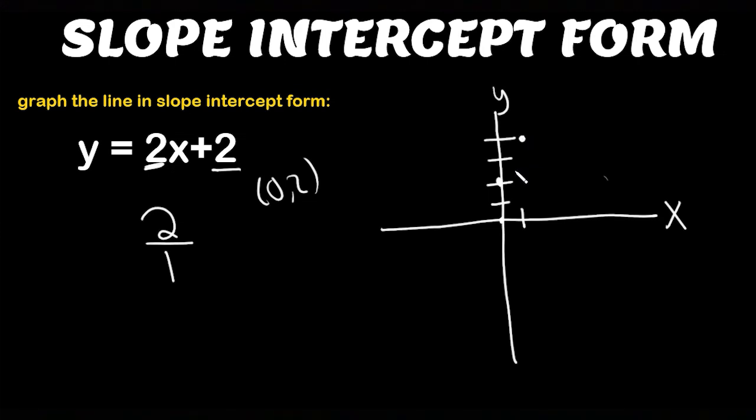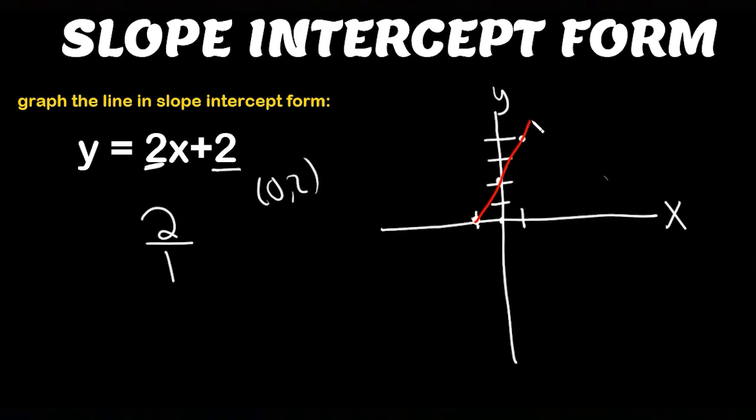So that's fine. Now you can even go in reverse if you want. Starting at the y-intercept, instead of going up 2 to the right 1, you could go down 2, so down 2 to the left 1. And that will give you the opposite end of the line. Okay? So now I have 3 points. I can go ahead and connect them. So let's make this line in a different color. So connecting these 3 points.